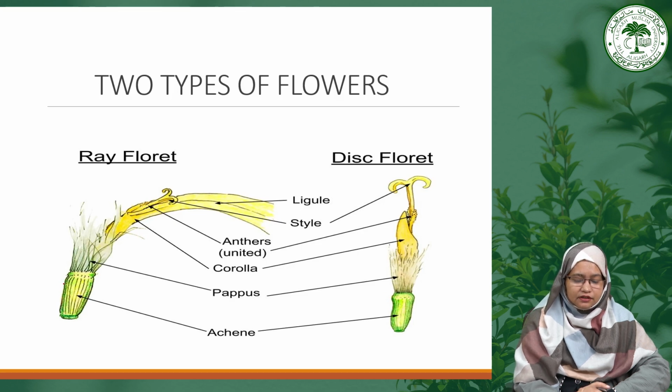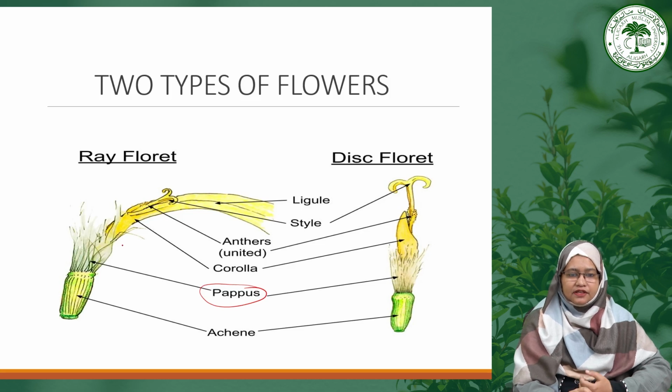This one is the epigynous ovary, that means it is an inferior ovary. And you can see here the calyx. The calyx is modified into a hairy structure, that's why it is called the pappus. The corolla has a ligule shape, that is why it is called ligulate. And here you can see the anthers are united, forming the syngenesious condition. And the style you can see here is bifid.